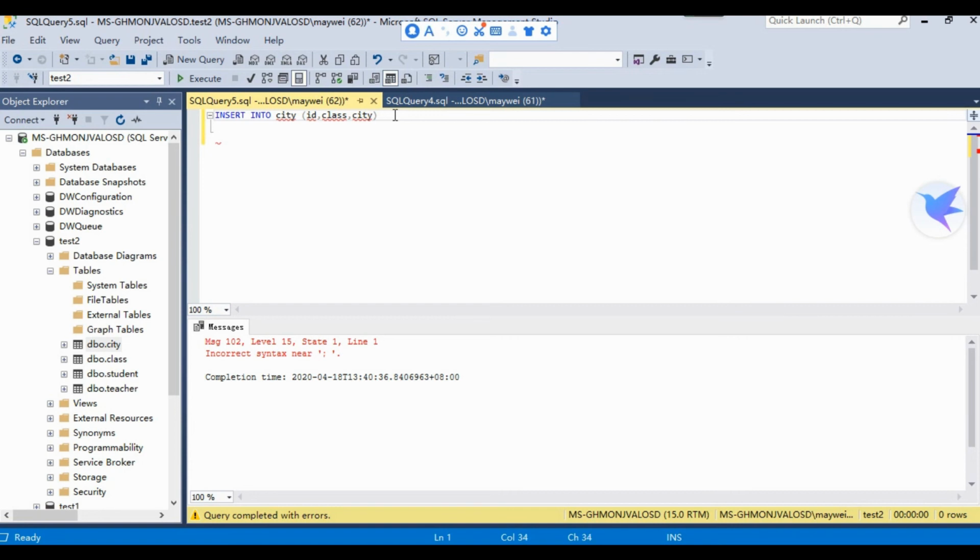For example, we could insert into. Because name actually belongs to the characters, so we need to follow the format here.